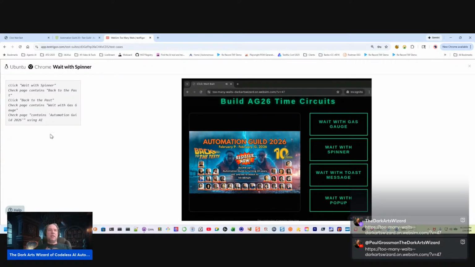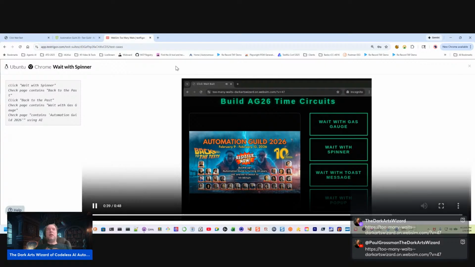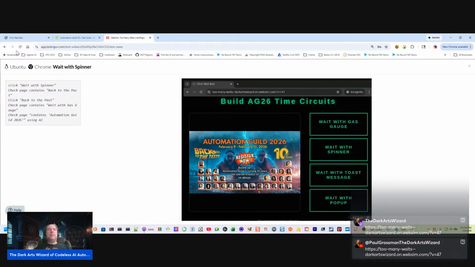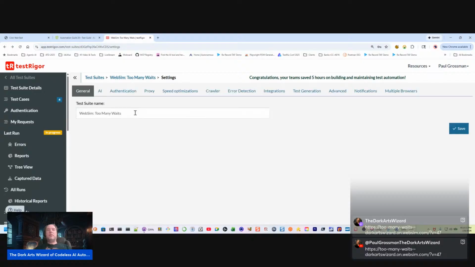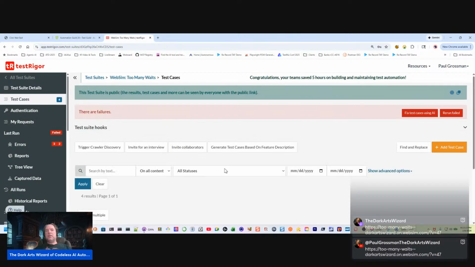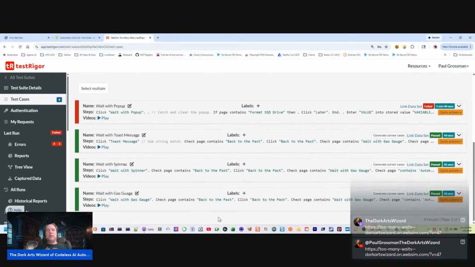And it checks to see if the GUI, oh yeah, we have to go take a look at how the AI driven stuff looks. Let's see. I have 4 test cases over here. Let's go take a look at these. That one failed. This is with the gas gauge, the spinner. This is the toast message.